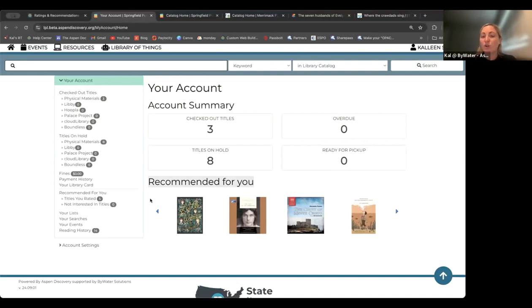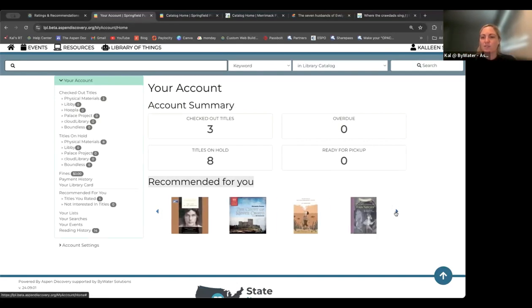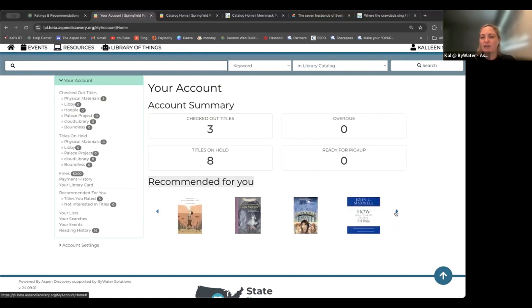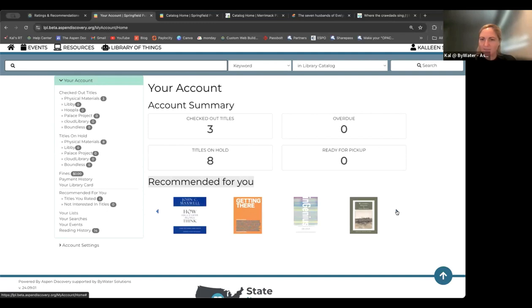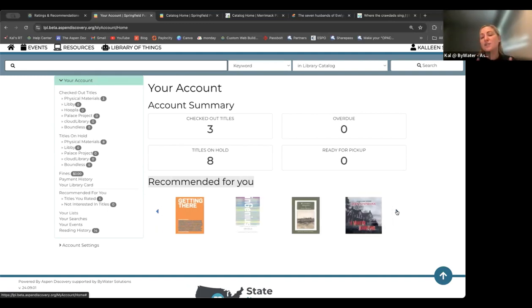So once users start to do that, then Aspen is going to start to generate those recommendations based off of the star ratings that I left. So this was one of the authors that I rated 4 or 5 to. You're seeing a lot of classics because a lot of the classics were the ones that I rated. As I continue to keep adding additional reviews with those star ratings, then Aspen's going to keep learning my interest with this, and it's going to keep generating recommendations.